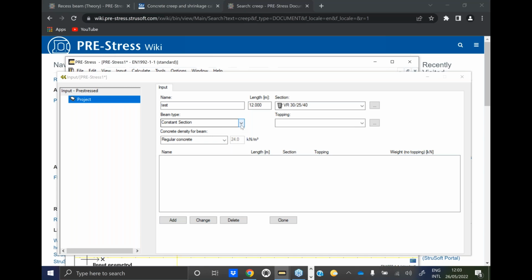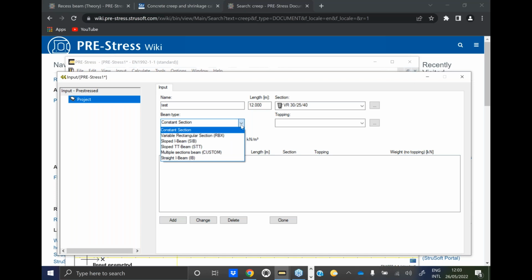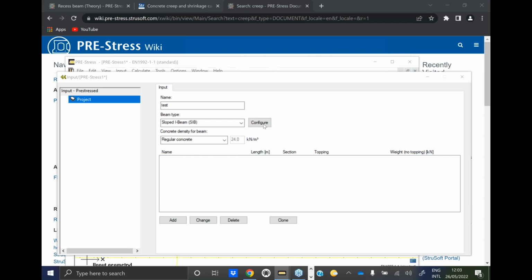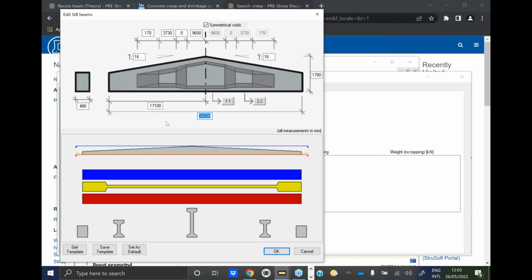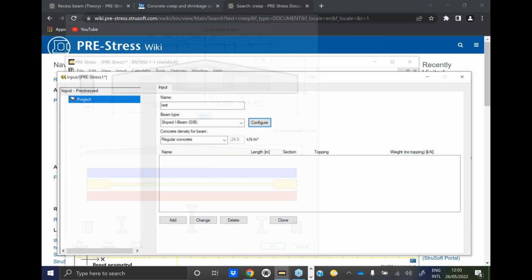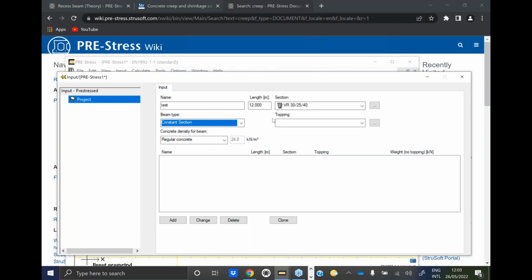We will have to define whether it's a constant or a variable I beam, T beam, roof beams, etc. So if I select, for example, a sloped I beam, like a roof beam, then I have a different configurator. And of course, after filling in all the geometrical details, I can define the beam. But let's stick with the constant section. And of course, I can add a topping on top of our precast beam, if I have one, or not.